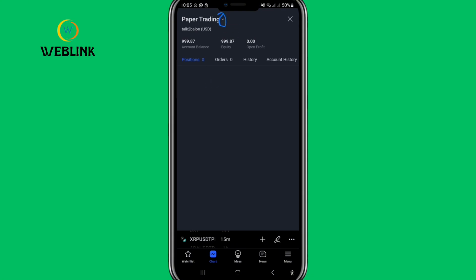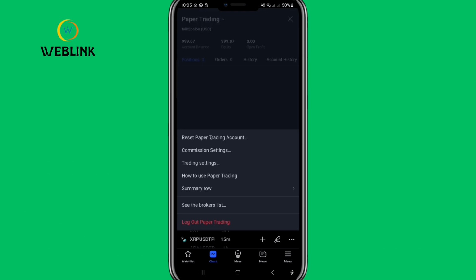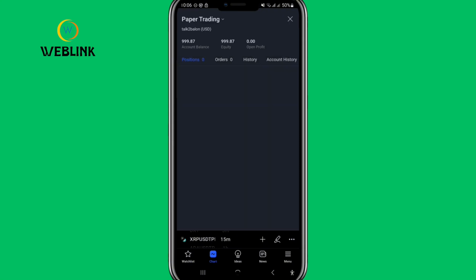Then reset paper trading. Click here. Can you see it? Balance $100,000. Click on reset. See, everything has changed. You can reset it anytime you like. It's up to you. This is the amount you have to trade with, but it's paper trading, it's not real money.